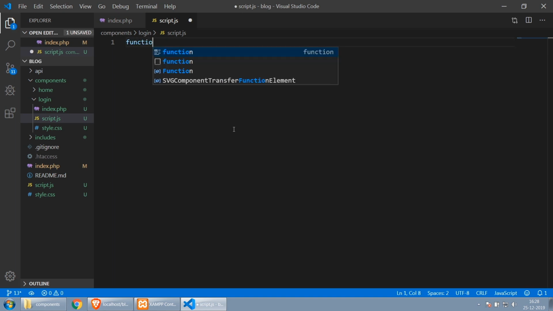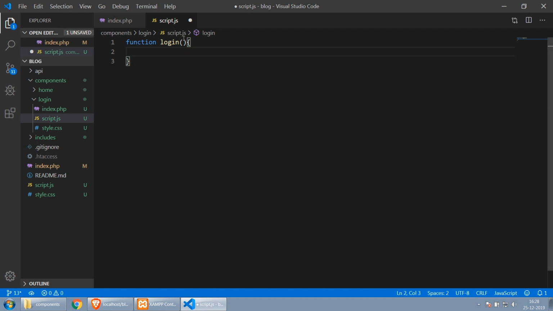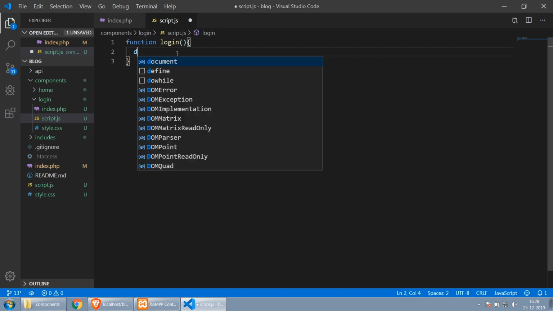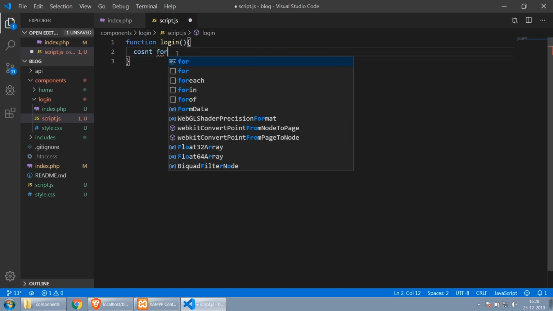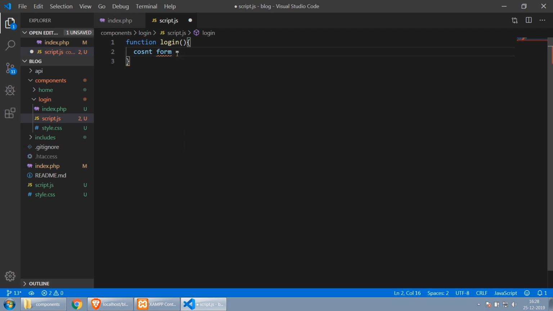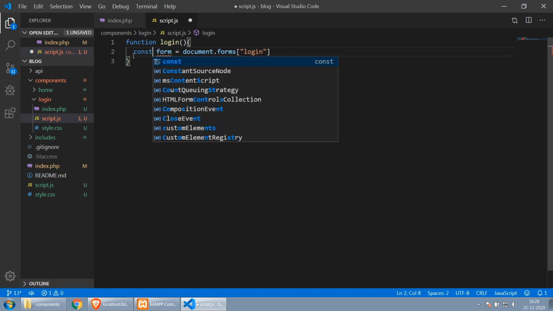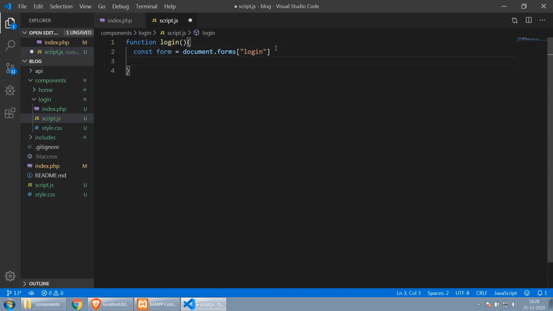I'm going to create a function which is going to be called login. Login is going to take something like data. Instead of data, let's just rename it to empty. I'll make sure I read the form: const forms, which is going to concentrate on document.forms of login. We haven't created that, so we'll be creating that form in a minute. I'm writing the behind logic first, how I want it to be.